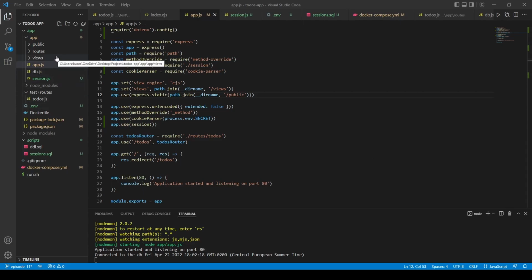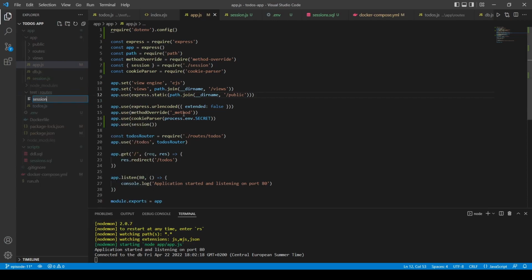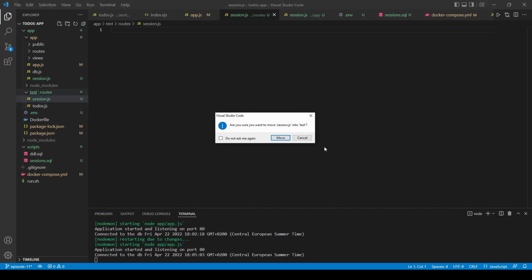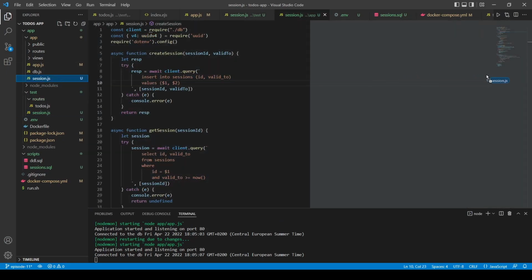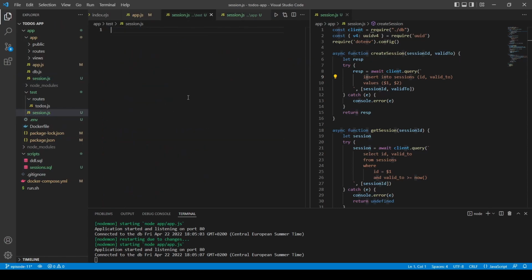First, to create the tests, we need to create a new test file. So here in the test folder, let's create a new file called session.js because it's going to test the, no, let's move it one folder up, because it's going to test this session file. Okay, and now what I like to do is place this file over here, so that here I will have the file that I want to test, and here I will have the currently empty test file.